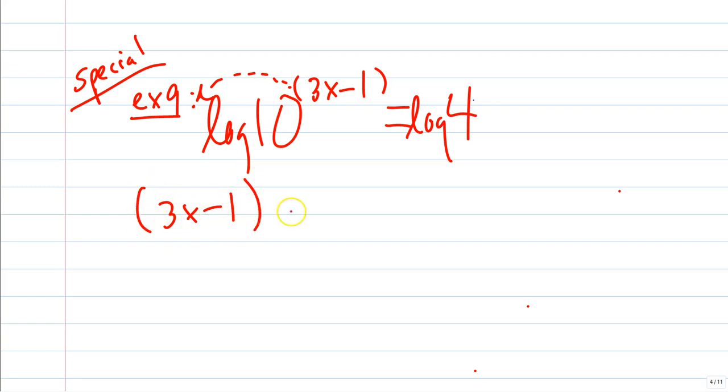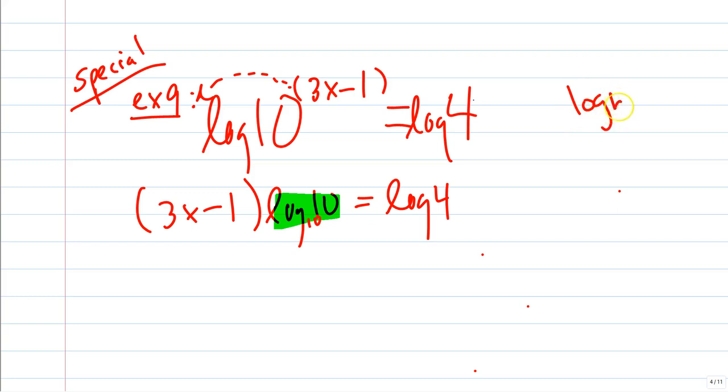But what happens here is I have log of 10, and here's where those of you who really understand your logs know that this is something special. Because when I don't have a base, this is log base 10, and we know that log base b of b is equal to 1. When the base and the result are the same, the exponent must be 1. So this is basically canceled out. It becomes a 1.